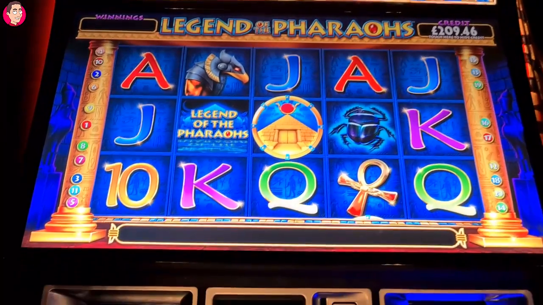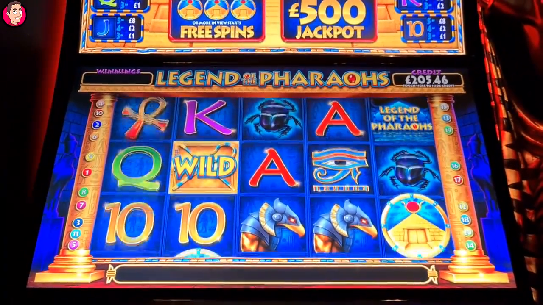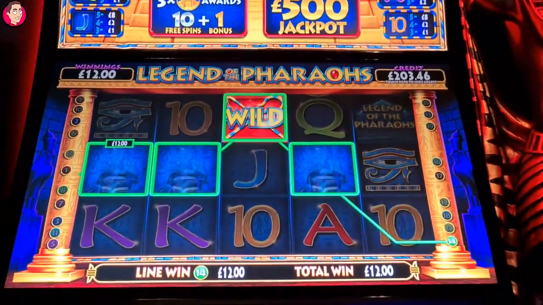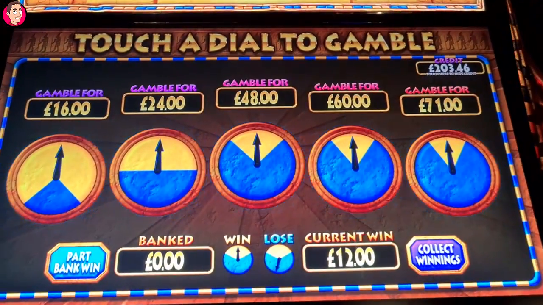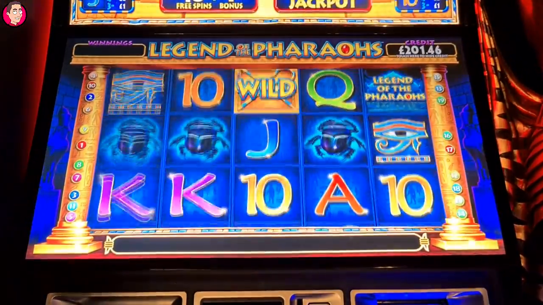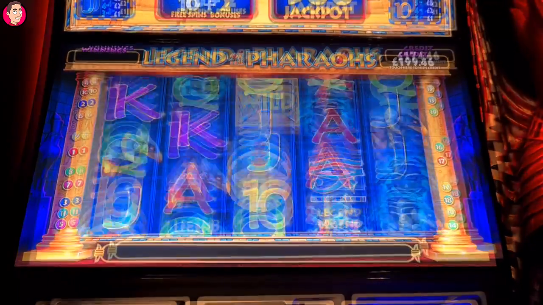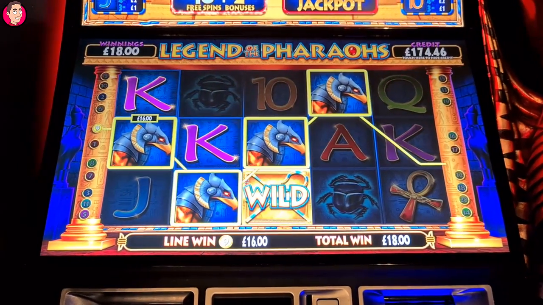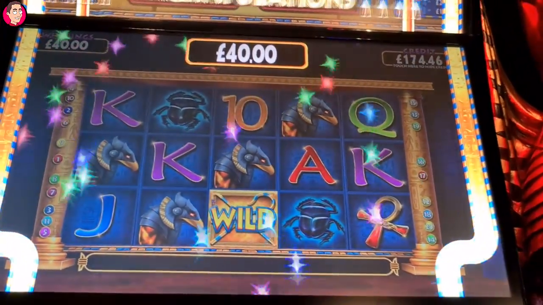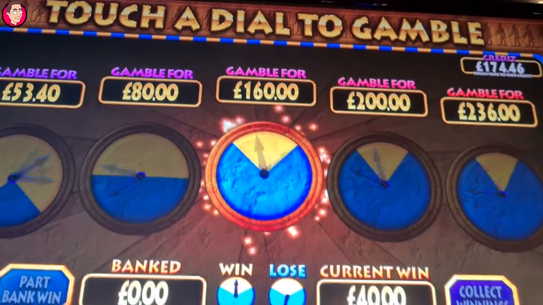Legend of Pharaohs. A really good bonus on this. One of the best. We need three scatters, of course. It does have a gamble, but you can't gamble for a bonus. I'm going for a times four, though. £40 win. I'm going to chase times four. Yes.